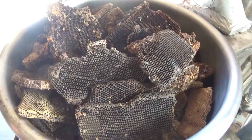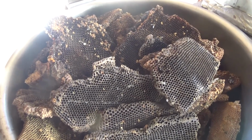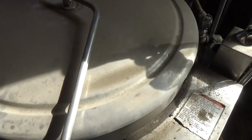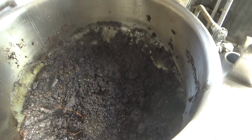There it is. It might look like a lot, but when it comes down to melting it, it's not that big. So let's go ahead and close the lid and check back probably about a half an hour. We'll see what it looks like. Alright, it's probably been about 45-50 minutes, and let's go ahead and check and see what we're looking like.